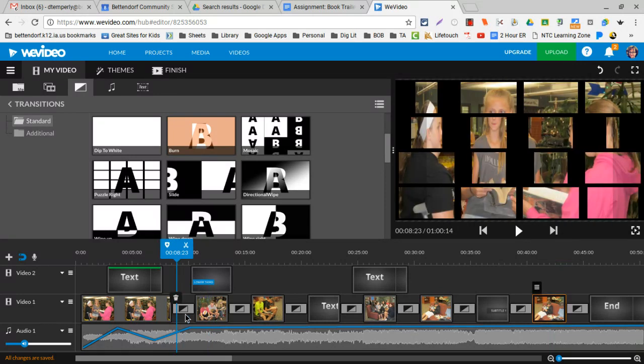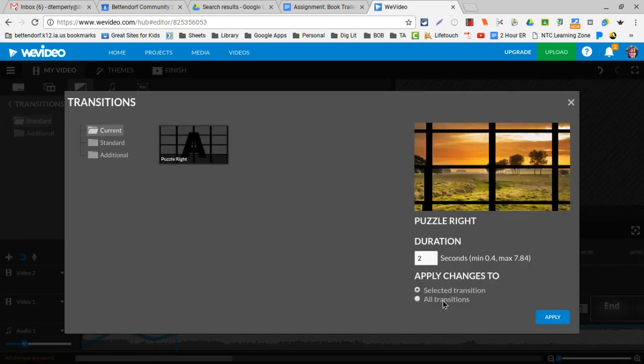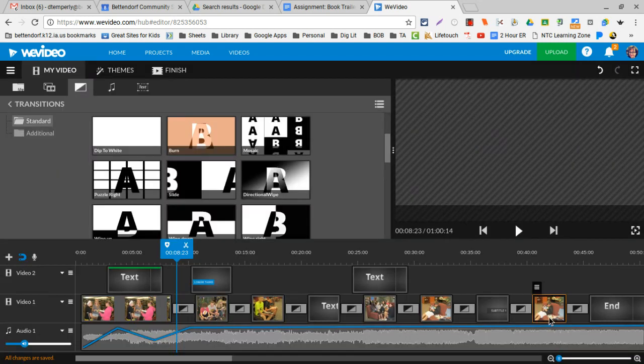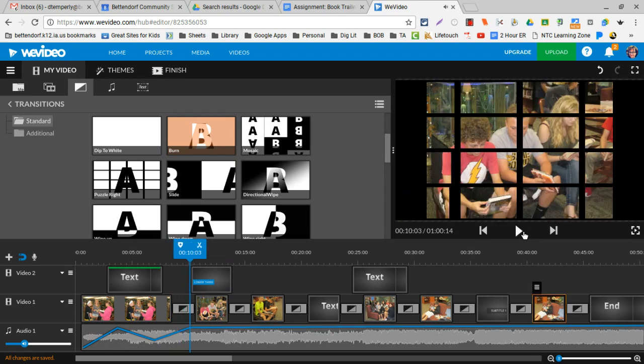Now, if you wanted to mix it up a little bit, you can do that, of course. Let's see if I did that. Actually, I think you'd have to go back through and delete all those if you wanted to do individual ones. So be really sure of the transition if you're going to put it between everything. So those are transitions, and those are kind of fun. They just make your content look a little bit more interesting.